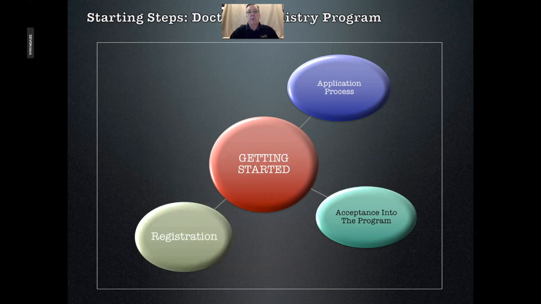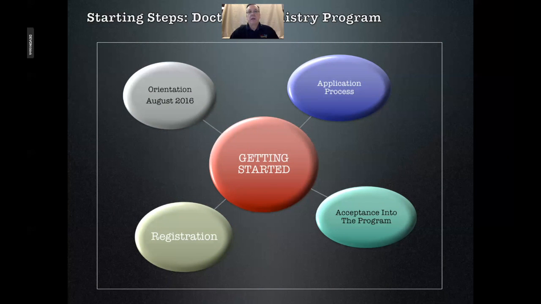Then you take part in registration. You must formally register before you can enter the program itself. And then in August of each year, and this year, 2016, we had orientation for the new students coming in, as well as an orientation for Core Seminar 3 students who are in their 2nd year of the program.